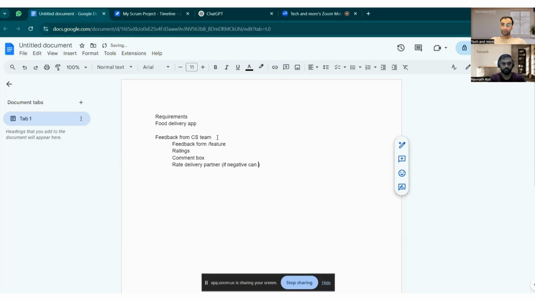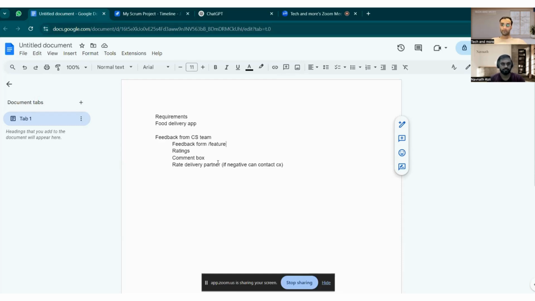Okay, understood. Yeah, that's the requirement that we have now. You can analyze it, ask me the questions, and then go into Jira and start. Okay, so basically this feedback form is supposed to be sent after a successful order delivery is marked, right? Yes. Unless the person has received the food ordered, there is no point in giving the feedback option.